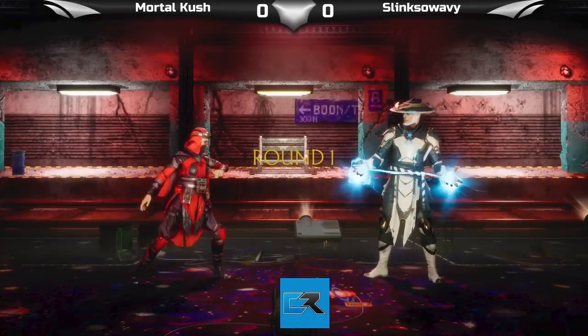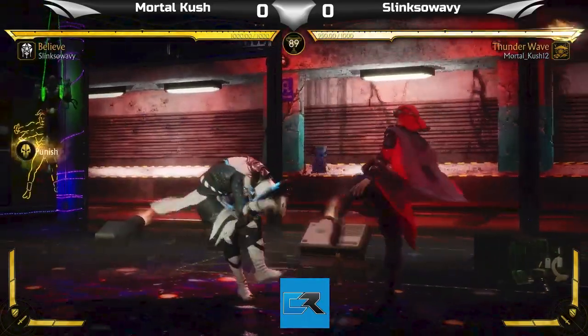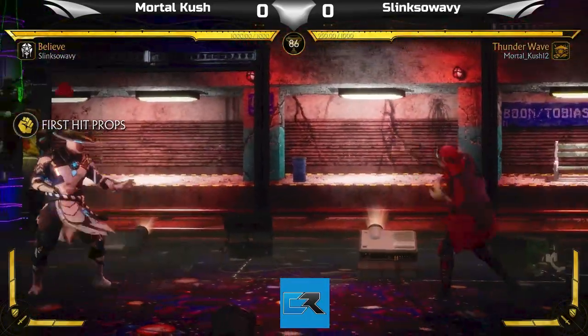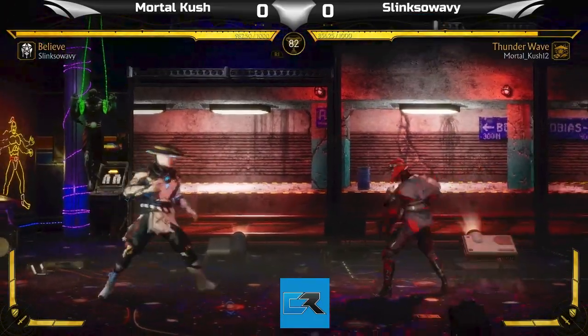You know, they bring you into the match so heavily. Right, absolutely. And then we're seeing a little bit of a switch right here too. Actually, Mortal Kush is going with a little bit of Thunder Wave here. Both of these characters have teleports available.